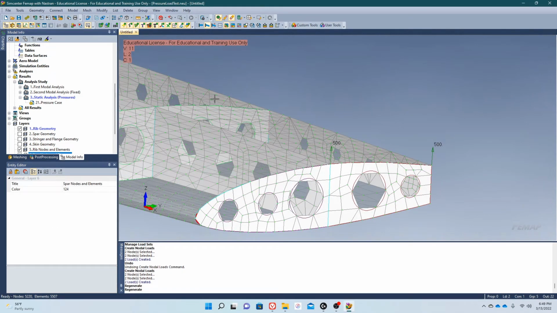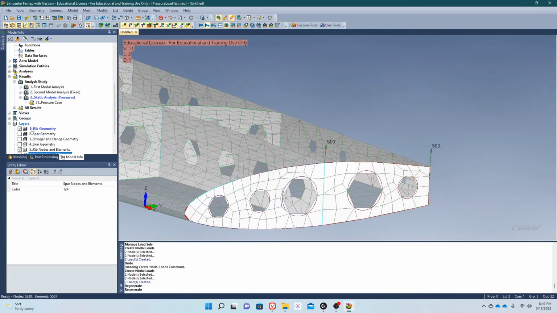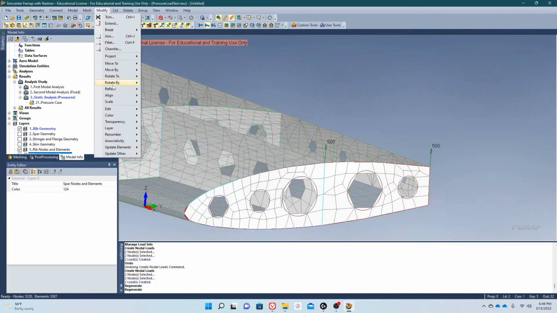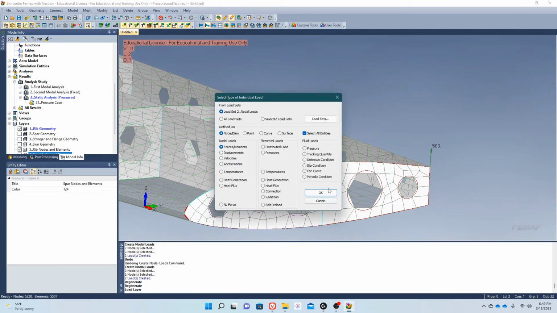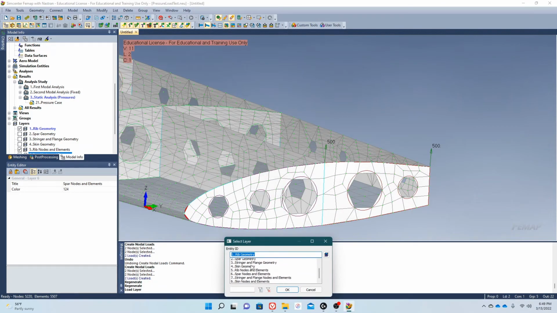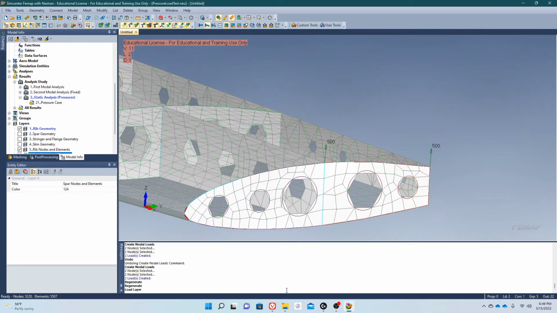I placed these nodal loads in the rib geometry layer. No worries, we can just modify that by going to modify layer and then load. So let's say I want to move all of my load sets to the spar.